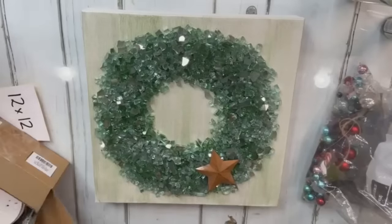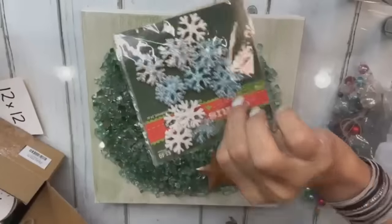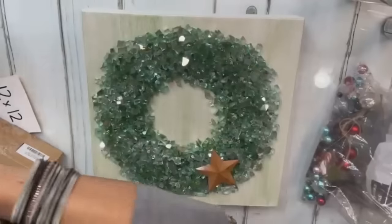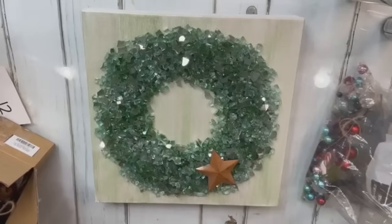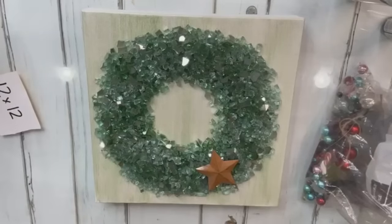So let me see what else is down here. Snowflakes, Hobby Lobby. These are old. I don't even know if they carry this brand anymore. That's how old these are. So let's see. I have all of the things, just so many little things that we could add into our wreath to make it gorgeous. So we're gonna start with, hang on. Thought I had a little bobbling thing, but I don't. We don't have it.